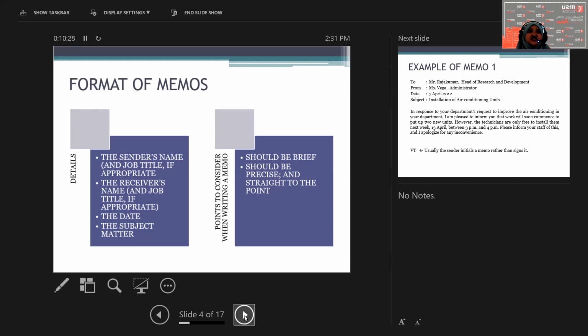There is actually no restriction as to how long the memo should be. No restriction. However, from an intended recipient's point of view, it is better if the message is as simple as possible. It's better if it's as simple as possible. However, it is not wrong to write a message in the memo that is quite long sometimes, but even the longest memo does not exceed 1 page. It should not exceed 1 page. A memo notice is just 1 page.